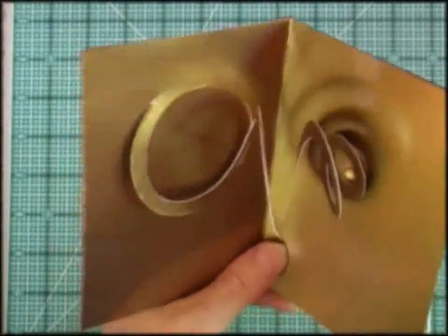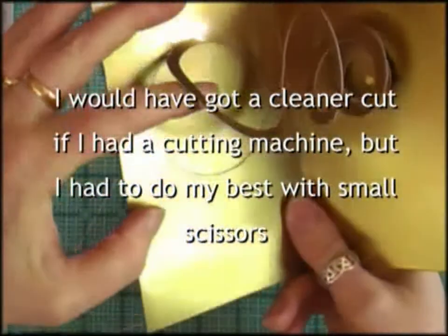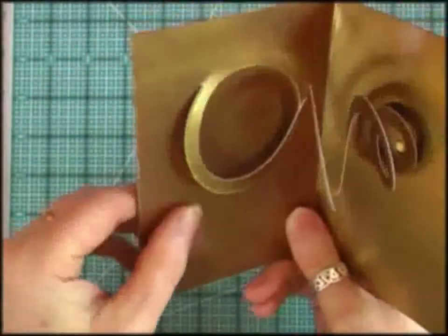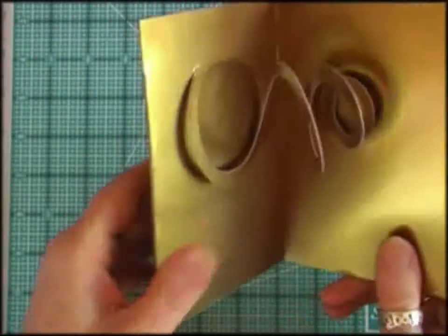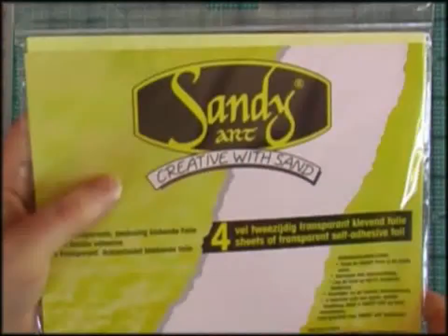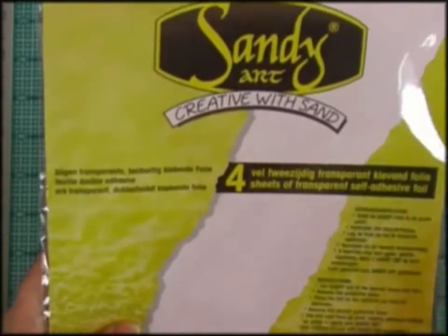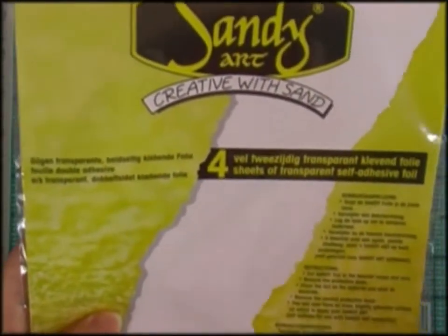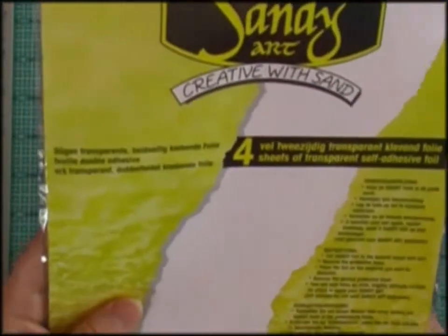And I've stuck a piece of card on the back of the hole there so that it still looks gold under there. And I stuck that on before I cut it, and I used this. It's sort of double-sided. It's supposed to be for sand art, so it's like self-adhesive paper, but then you pull the backing off and it's sticky on both sides, so you can actually effectively turn a piece of paper or card into self-adhesive. It's a bit like double-sided tape, but in sheets, and it's measured in squares.